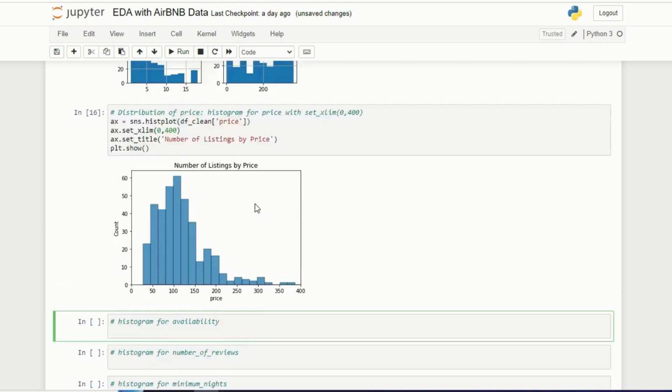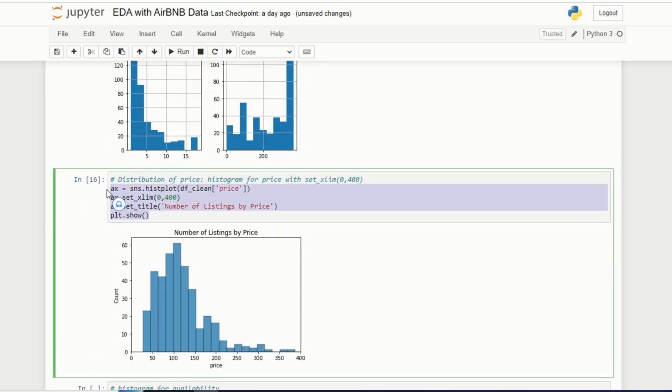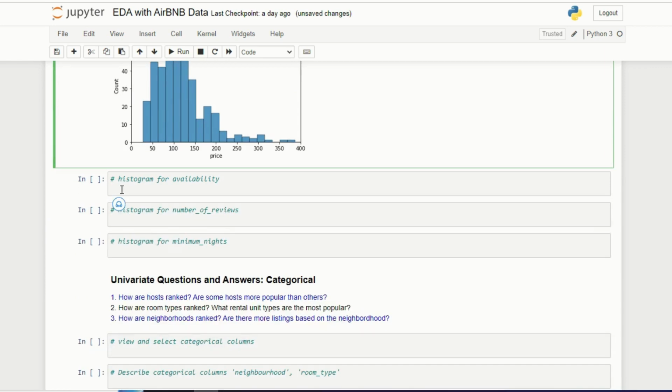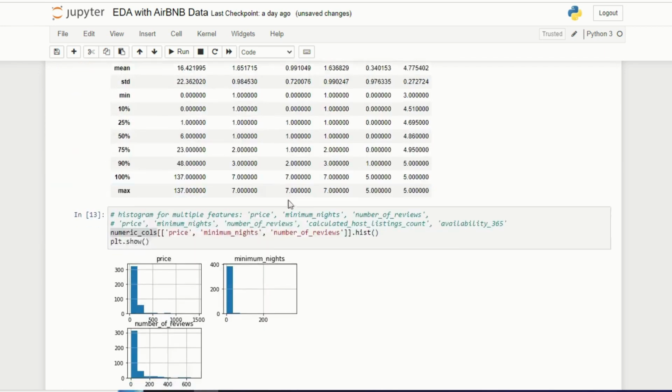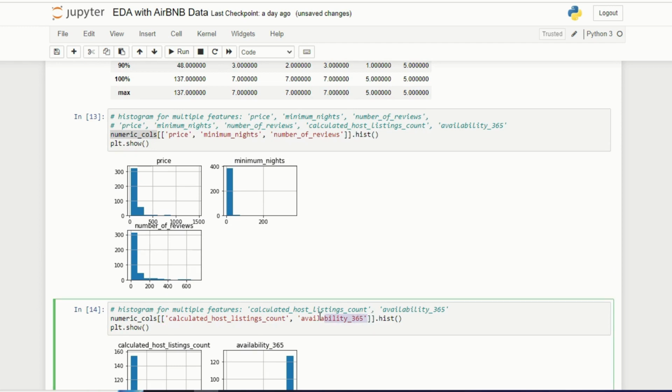Let's take a look at the availability, and we'll do the same thing for availability. And availability 365, which is here.